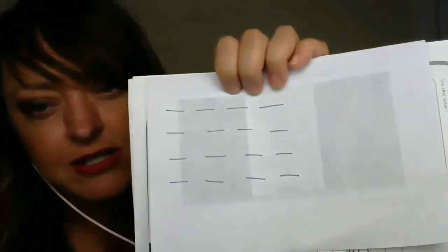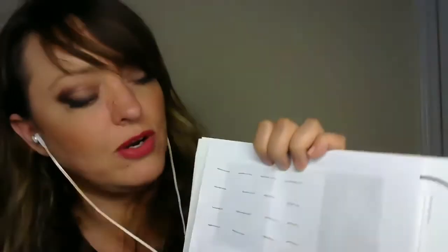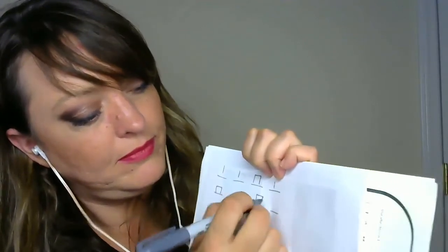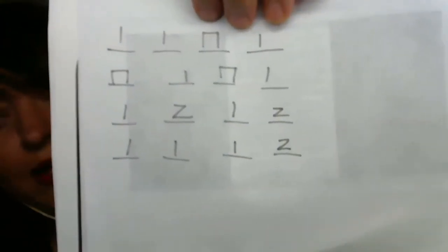I'd like you to come up with a 16 beat rhythm. So 1, 2, 3, 4, 5, 6, 7, 8, 9, 10, 11, 12, 13, 14, 15, 16. Notice I made a chart with 16 beats. On each beat bar, you can either write a ta, a ti, or a rest. Here's mine. Can you clap that?